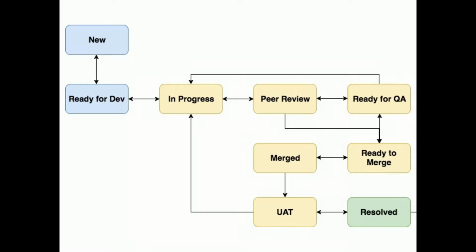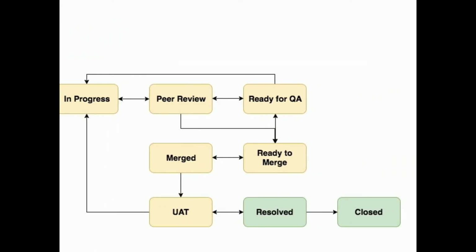And same thing, if it fails, there's two options here. One, we're either going to create a follow-up bug ticket for something that might be minor that failed on that ticket, or if everything failed, all of my acceptance criteria did not pass, I'm going to kick it back to in progress and have notes on the ticket of what happened here.